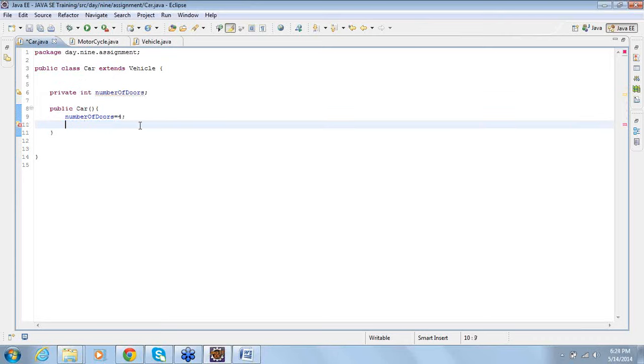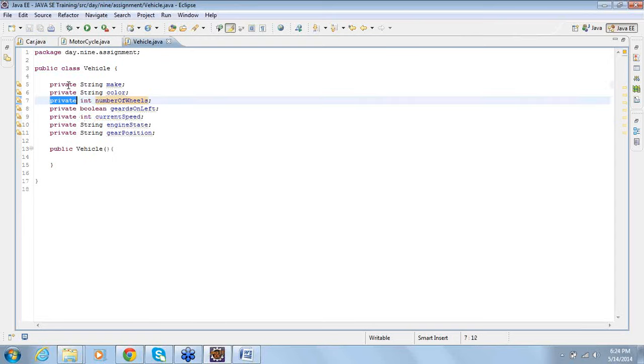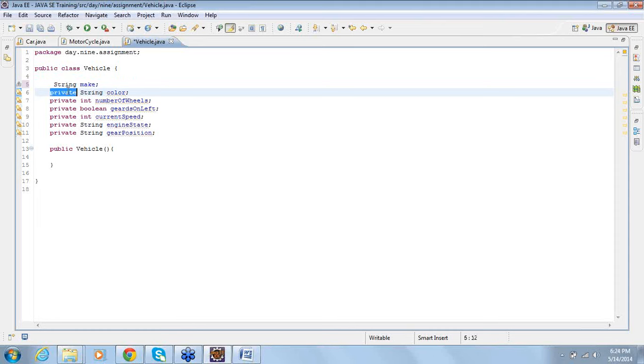Then what is the solution? The solution is to change private to any other access specifier. So when I say any other, I won't be specifying any keyword.